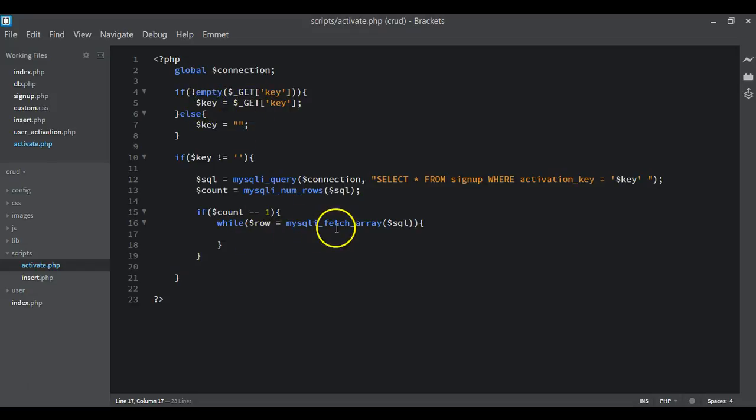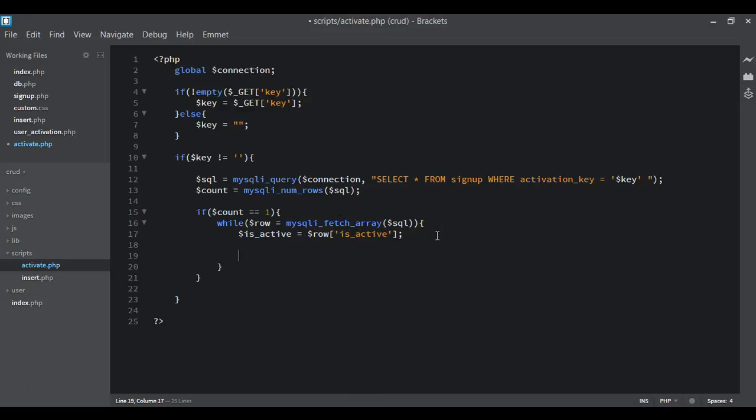So now to fetch the is_active value, we create a variable and call it is_active. Then we use the row to fetch the data. So we'll say row, then we fetch the is_active, because this is the only value we want to update in the database. By default, when the user registers or signs up, this value will be set to 0. But when they activate their account, it will be updated to 1. Right now, we are assuming the value is 0. So we are getting this value from the database.